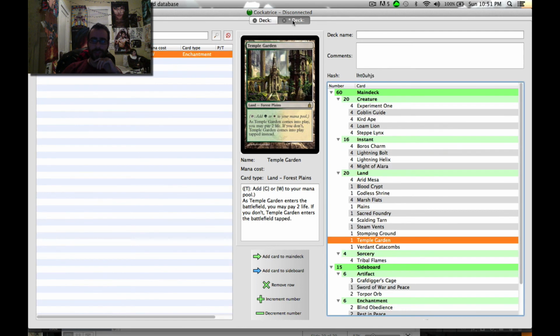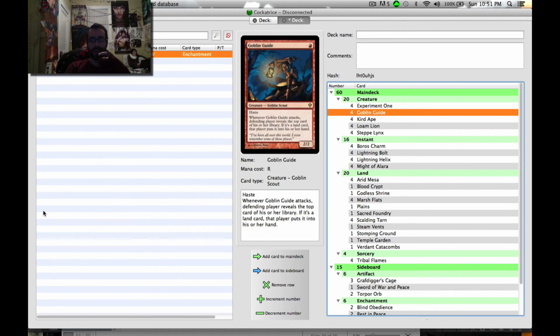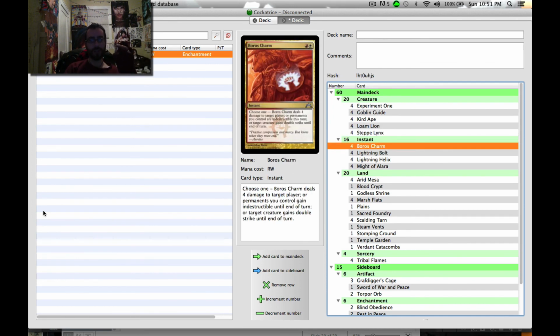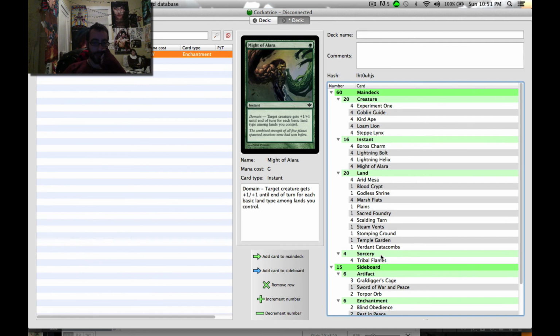Let's first take a look at that fast list that I was talking about. It's going to be using things like Experiment One, Goblin Guide, Kird Ape, Loam Lion, and Steppe Lynx to get a lot of early damage in, while doing a ton of damage with its burn spells, Bolt, Lightning Helix, Boros Charm, and Might of Alara, as well as Tribal Flames down here.